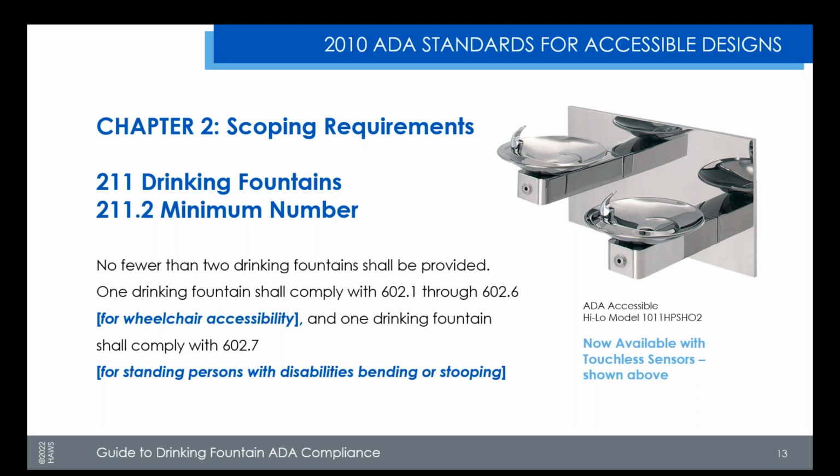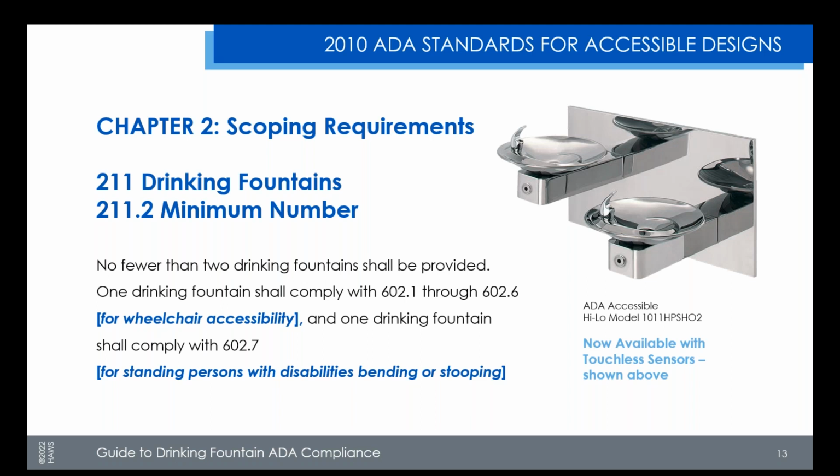Okay, what most people don't understand is that the low side fountain is not the only one that's designed for people with disabilities. The high side fountain is also a disabled accessible fountain, and it's designed for those with bending or stooping disabilities that may be using a walker, cane, or crutches, and may not be physically able to utilize the low side fountain. Other than aesthetics, drinking fountains are not designed for able-bodied people. It's reasonable to assume that if you're able-bodied that you can take a drink of whichever fountain you choose.